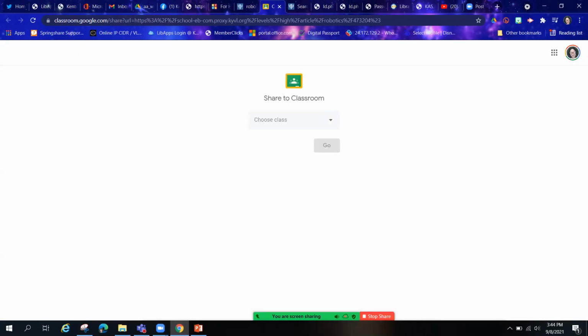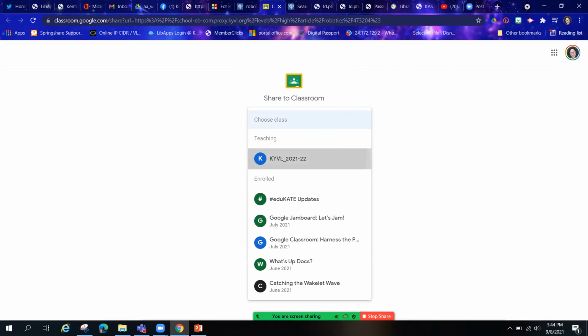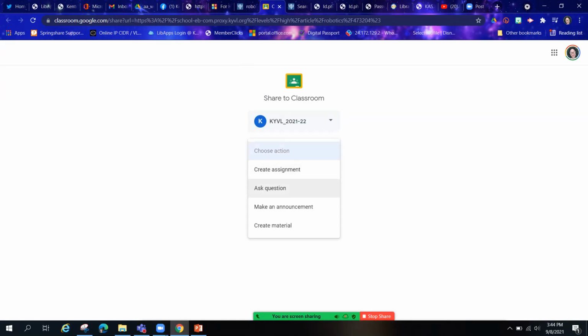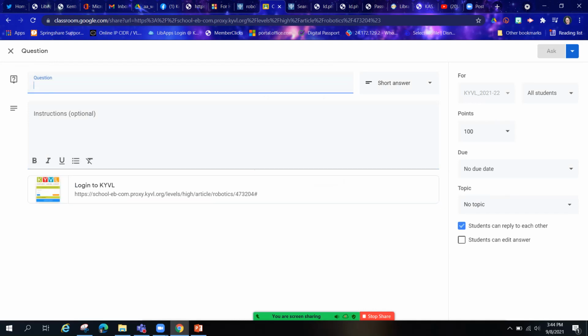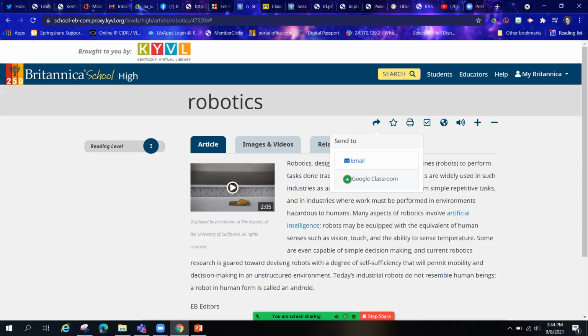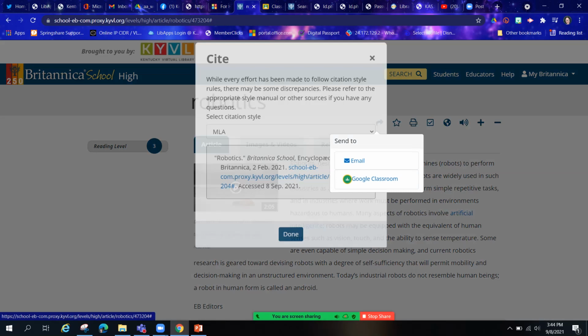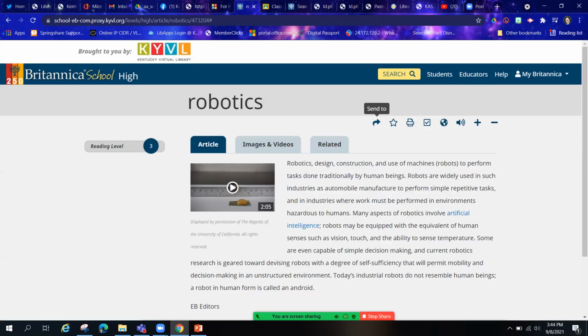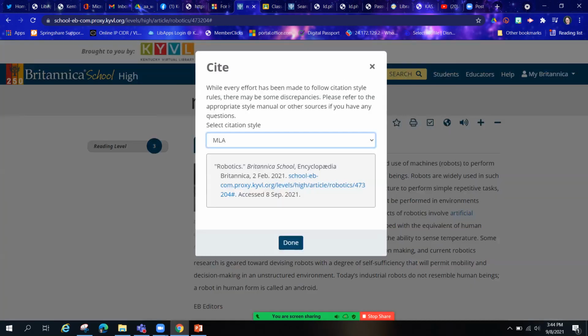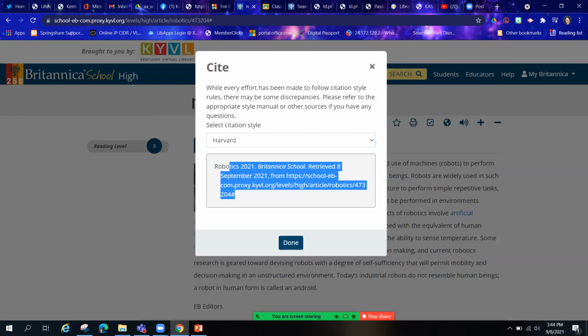I'm already logged into Google, so I'm going to choose my classroom, choose my action, and so on. Here is the citation, the checkbox. So I can choose the citation style and copy that, and that has this permalink to the article.